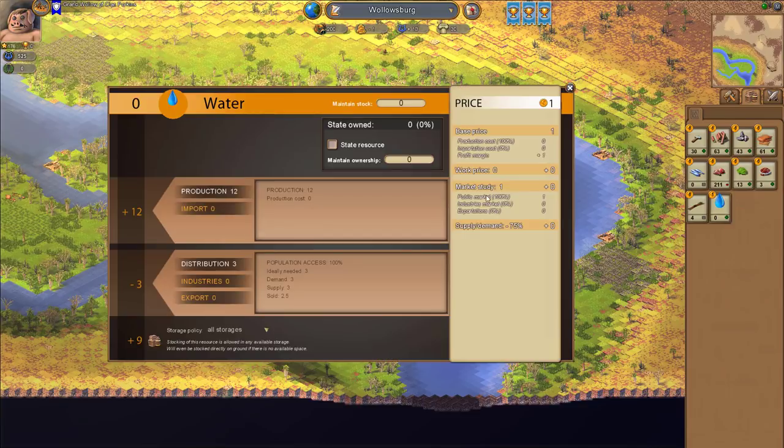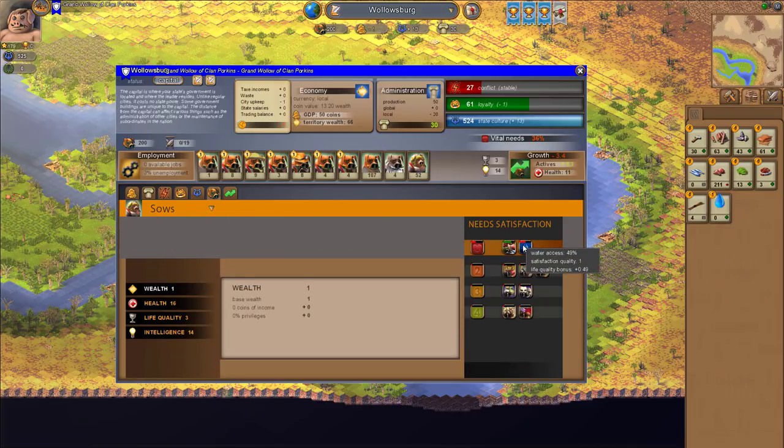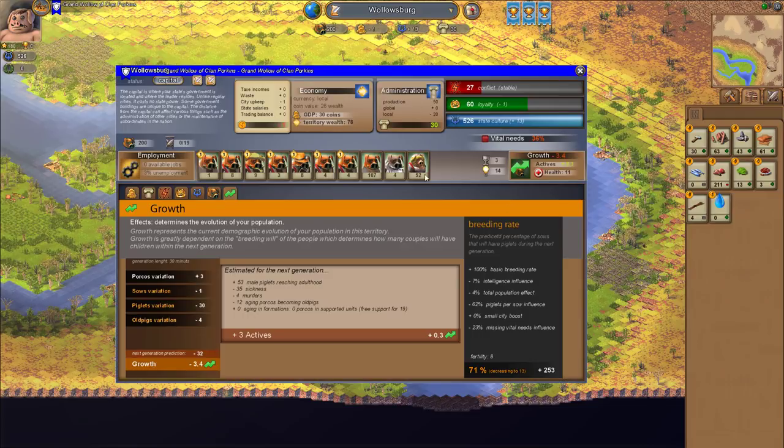Right now we are plus a lot of water. We bring in 12, we're distributing 3, so everybody's going to have their water needs met now. Let's look at the population. 200%, they still haven't adjusted to realize that there's new available stuff. Camels spotted, but we don't want any more camels, thanks. We had enough of their dealings.